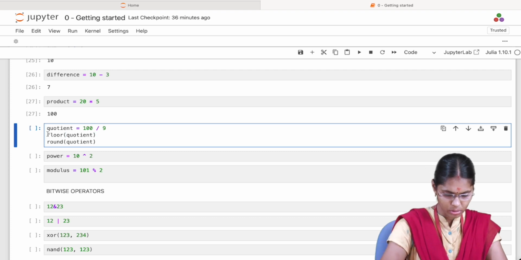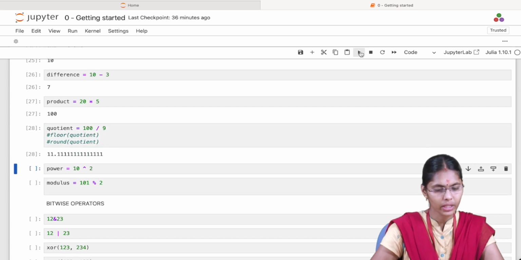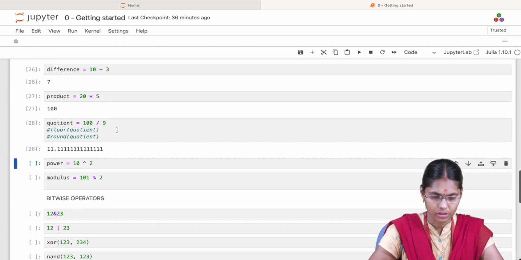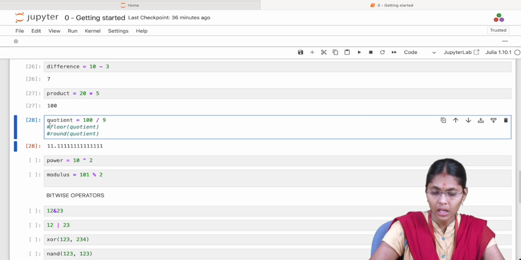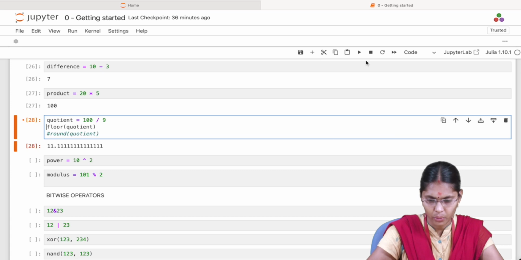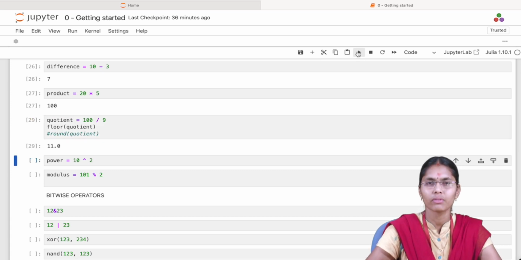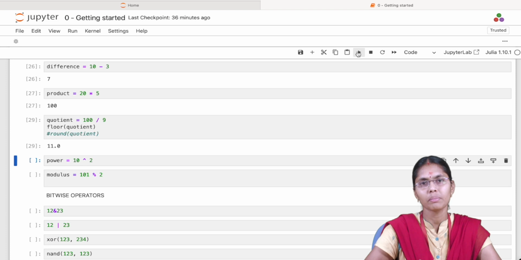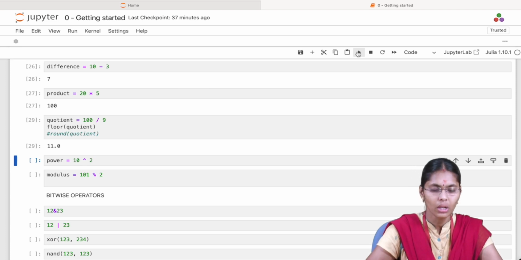First, let me comment those two things, then you can see. So I am doing a division operation. You remember one thing, the division will give you the fractional value. Suppose I want the whole number. As in Python and other languages, here you can use the floor operation, which will give you the lowest possible integer. Ceiling is also available here, which gives the highest possible integer. I want the lowest possible integer, so I am giving a floor operation here.